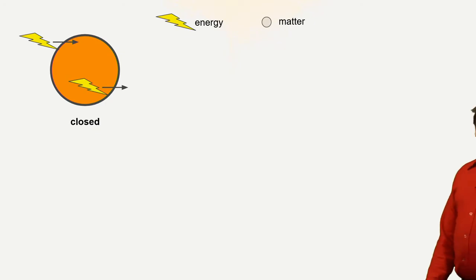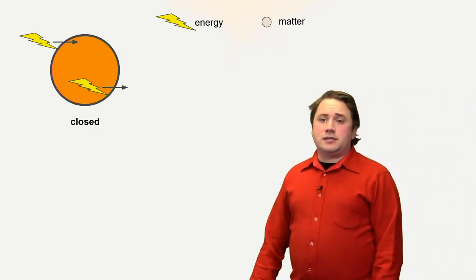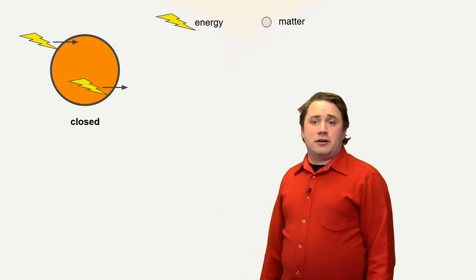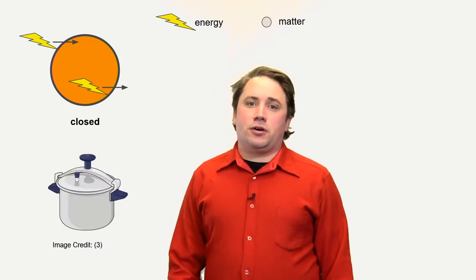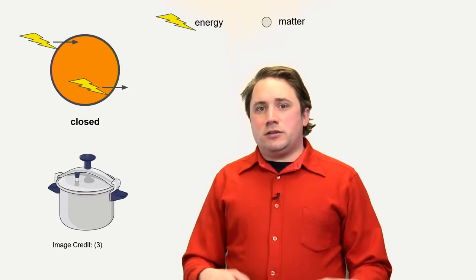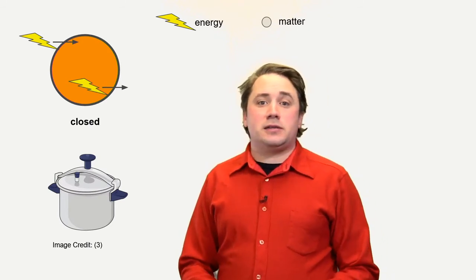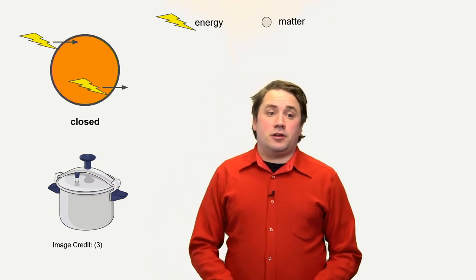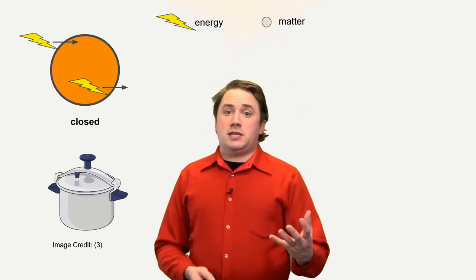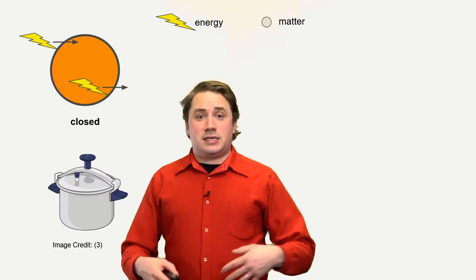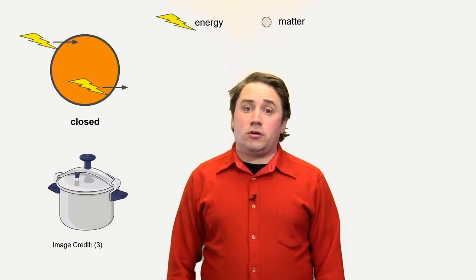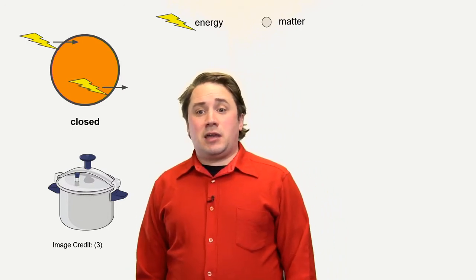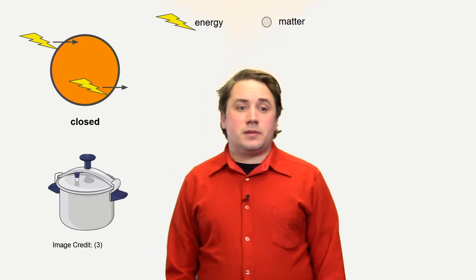Okay, now let's consider some real-world examples of systems. First, let's start with a closed system. A closed system, you recall, allows energy to traverse the boundaries, but not matter. And I think a good real-world example of this is perhaps a pressure cooker. With a pressure cooker, you put your food and your water in the pot, you close the lid, and that food and water can't escape from that pot. But energy can traverse the boundary of that pot. You put the pot on your stove, heat comes in through the bottom, and it heats the food inside the system, and it does work on it. It cooks your food for you. So this is a good real-world example of a system that can be considered a closed thermodynamic system.